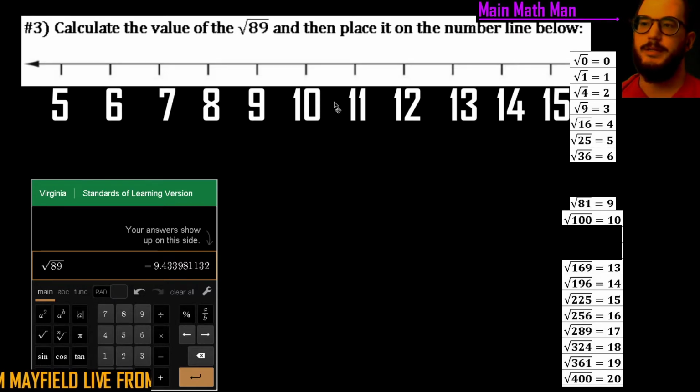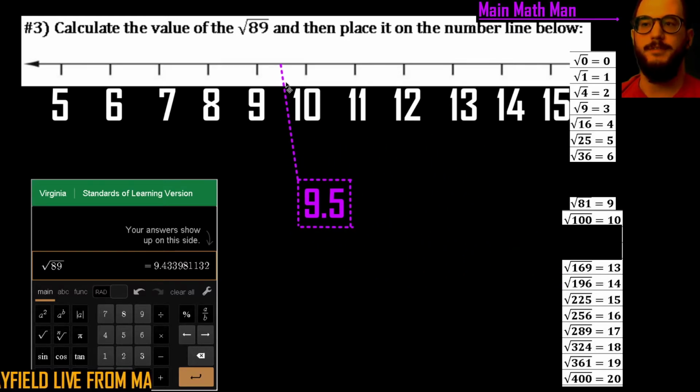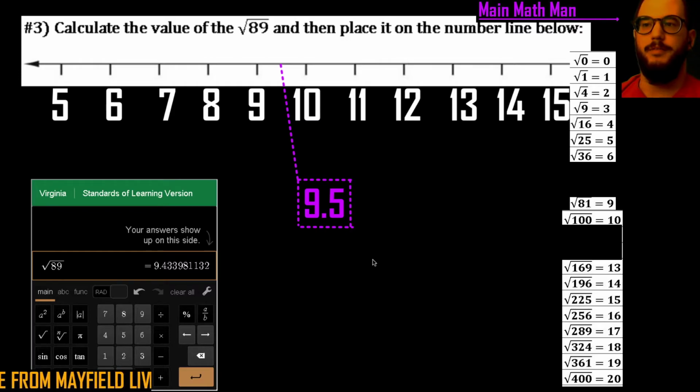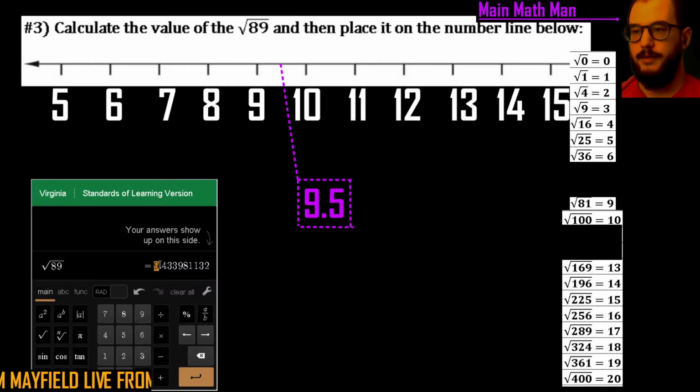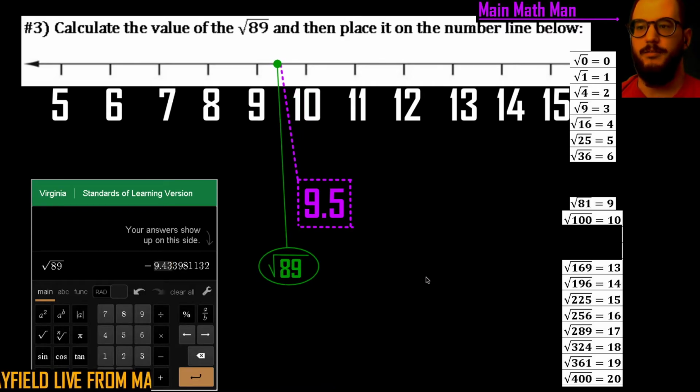So, as always, let's now get an even better answer. We know for sure it's going to be between 9 and 10. What's in the middle of those two numbers? You guessed it, it's 9.5. So right in the middle of 9 and 10 is 9.5. So now let's say, is it going to be to the left? Is it going to be to the right of this 9.5? Well, if you're thinking of money, if this is $9.43, it's going to be less than that, and so we can say it's just to the left of that value.